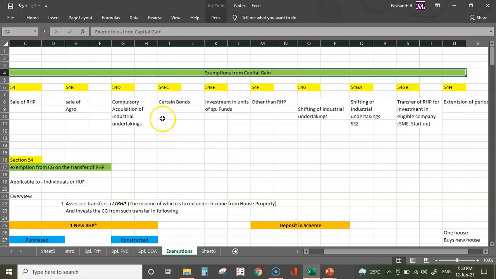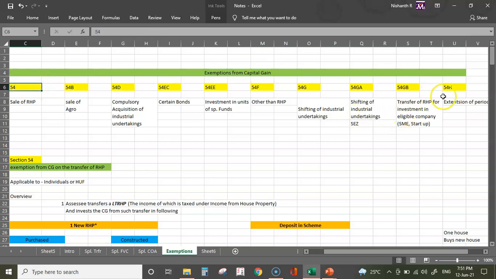So here it is. I've listed all the sections under this broad heading, exemptions from capital gain, and as I told you, you will find it mentioned as exemptions or deductions based on where you're reading this. For this study, I'm using the term exemptions throughout, though at times you might find the term deductions. So, exemptions from capital gain ranging from 54 to 54H, and a brief description of all those sections has been mentioned right below them.